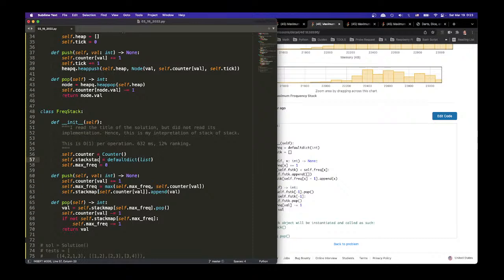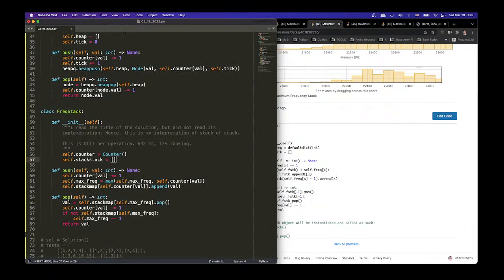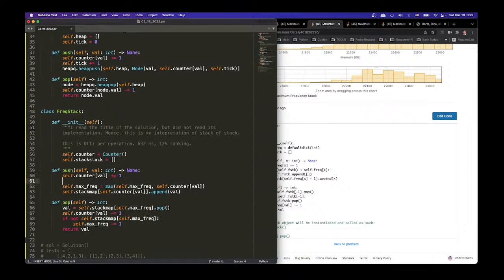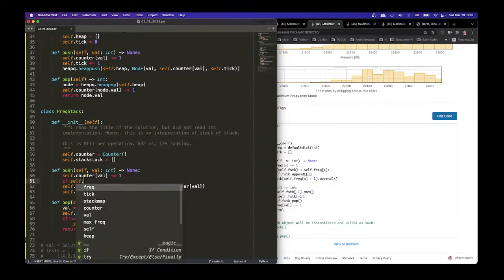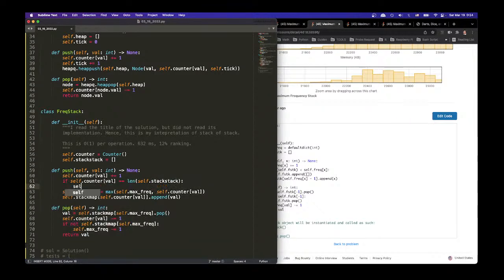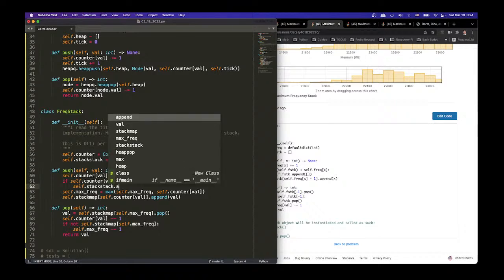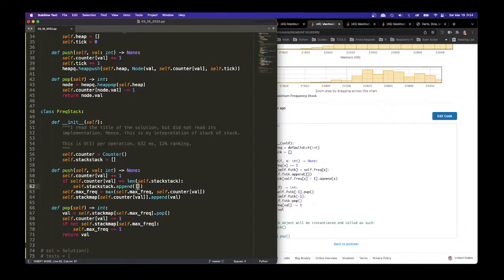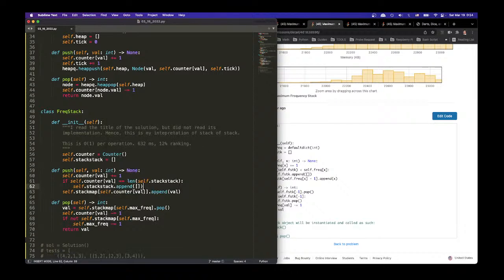Let's call it stack. It's just this, right? Now we don't need this. And then this +1. If self.counter val is equal to len self.stack, then .append a new one, and then we don't have to have a frequency.